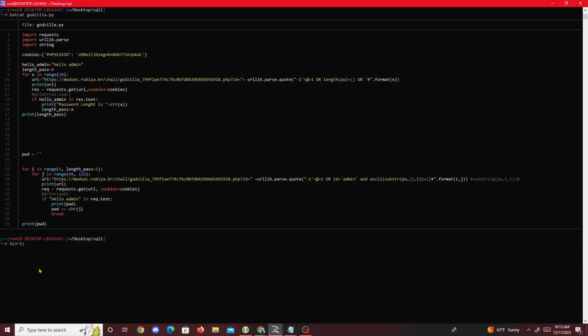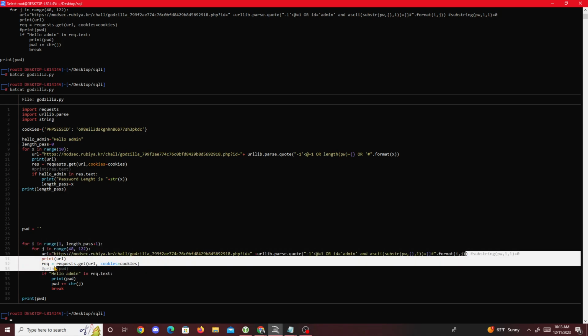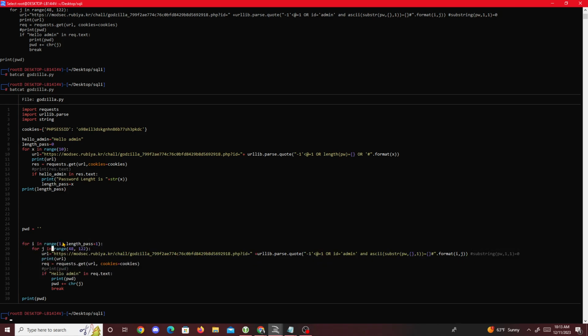You could probably use a binary search to search for this to make it even faster. You could make this operation a lot faster if you use binary searching, but right now we're brute forcing it, so it's a bit slower.